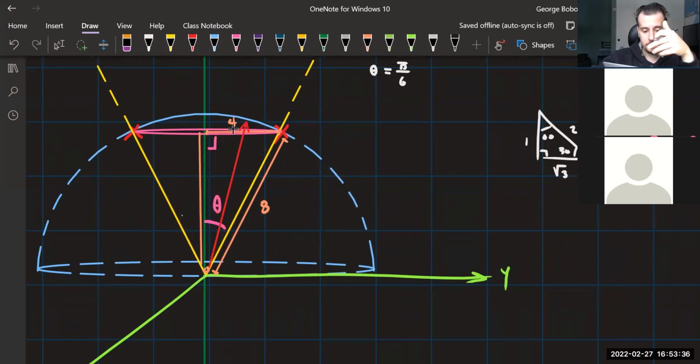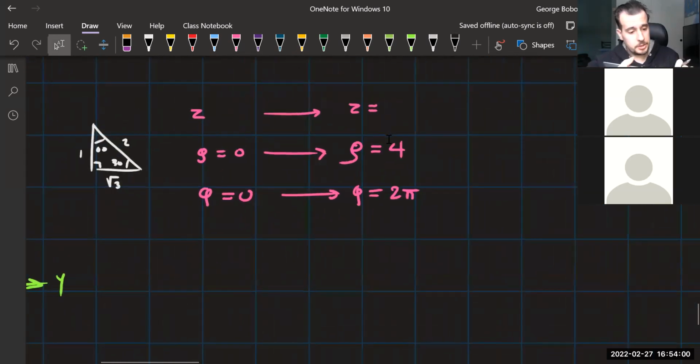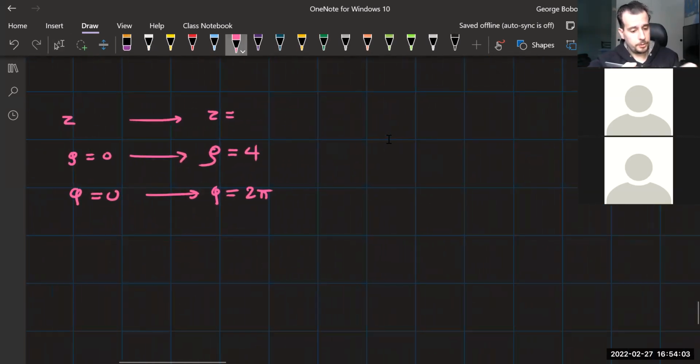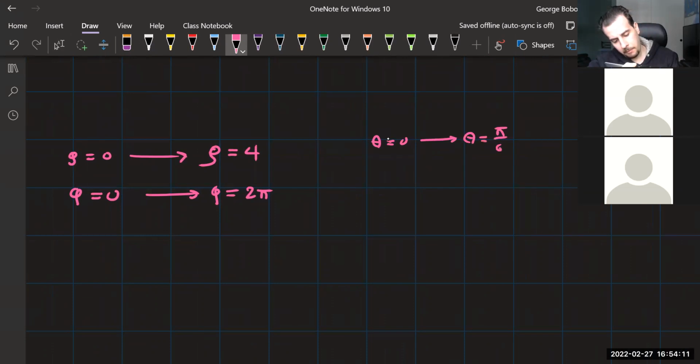And then you reach, of course, the maximum, the bound here, the pi over 6, right? And that's where your theta is going to stop. Then you go down a bit, boom, and repeat the same process. Ring again, small one here, grow, grow, grow, all the way up to the maximum theta. So you've already figured out the bounds for theta and for phi. I'm going to discard our work over here because this is not applicable anymore. For theta, we start at 0 and we end at pi over 6. For phi, we start at 0 and we end at 2 pi.